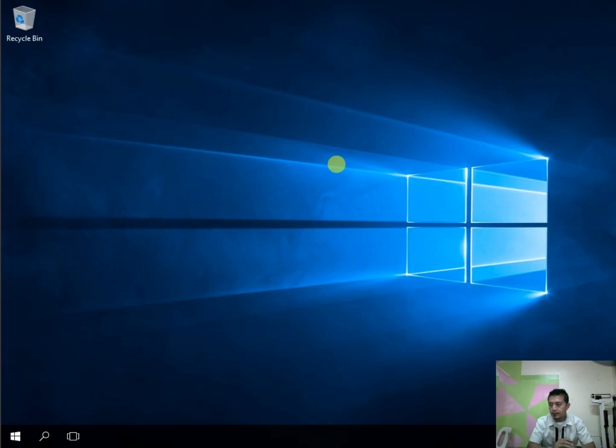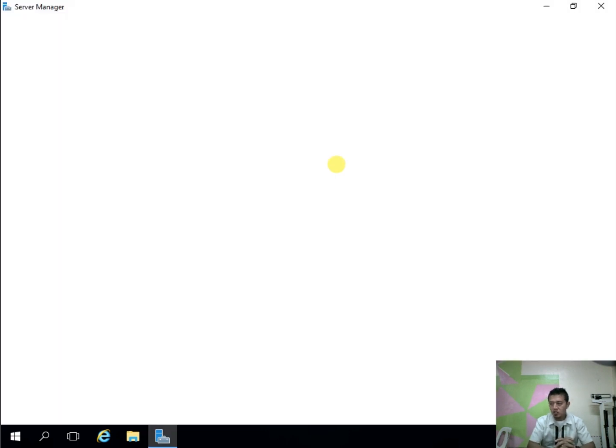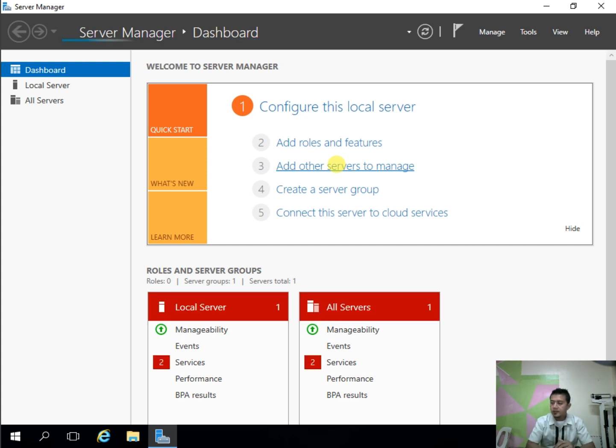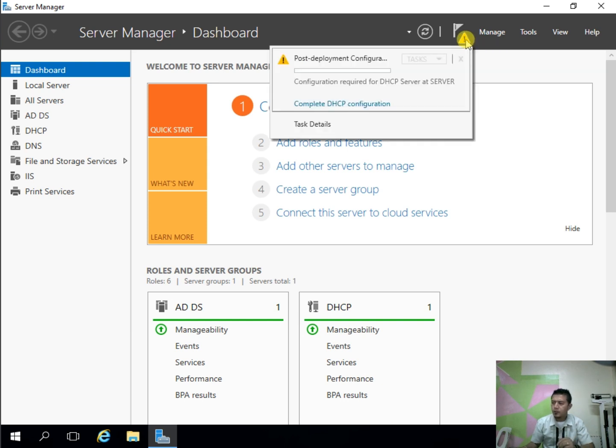Successful yung pag-promote natin. The next thing that we will be doing now is to promote or to complete the DHCP configuration. So to do that is pupunta din tayo kay notification settings dito sa may bandang flag ulit. Okay, so you can still see that meron pa siyang warning sign. So click mo lang to. Ito yung pinakamahirap. So please focus tayo dito.